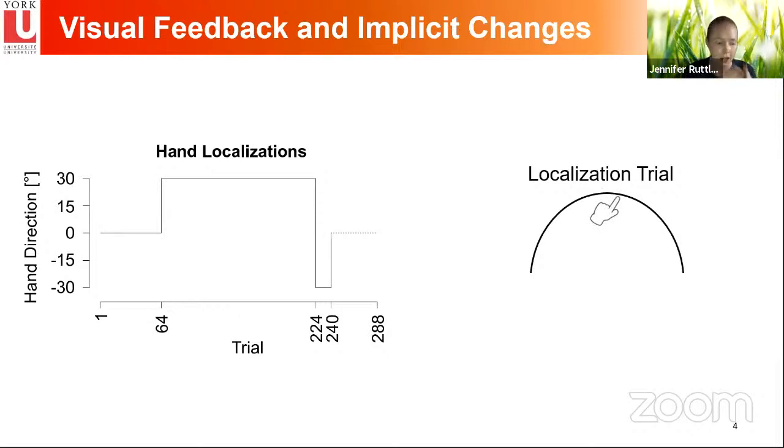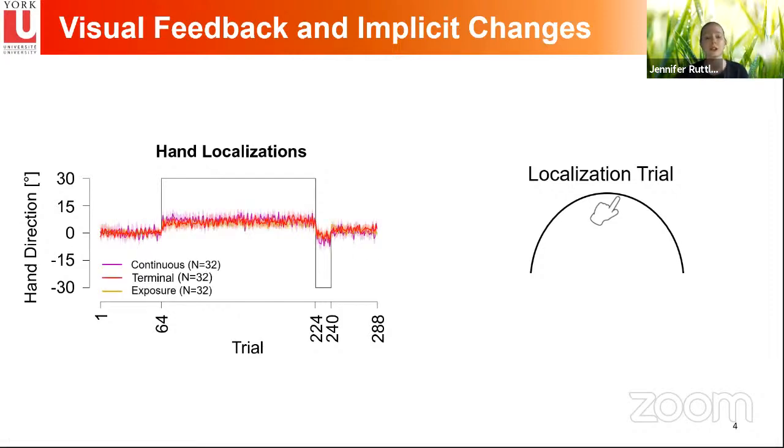If they thought their hand was exactly where their hand actually was, we would see a straight line across 0, indicating that they were right on target and always perfectly right. But when I layer the 3 groups here, we can see that they're not flat. In fact, after really only 1 rotated training trial, we're seeing a pretty big significant shift in where they think their hand is. And not only that, but it also shifts when they get that counter rotation. So this made us think, they're just going to shift where they see their hand the second they get a different rotation, right?